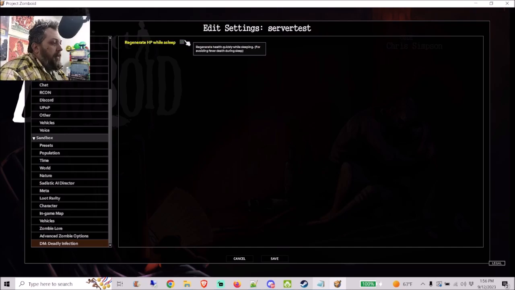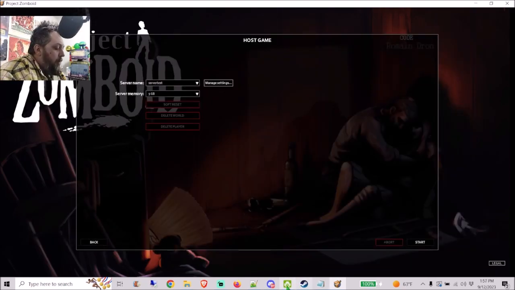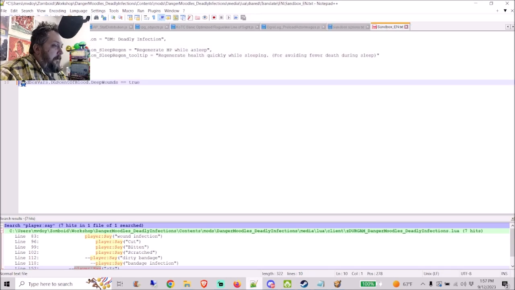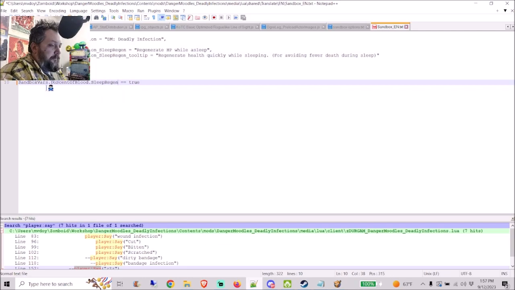Okay, and we can just check that on and off, right? So now, in order to implement that, what we do is, this is just a variable now, right? So deadly infection.sleep regen. You're looking for sandbox variables, that sandbox, right? So I want sleep regen. I grab this one from Scent of Blood.